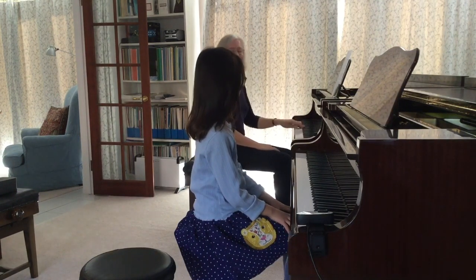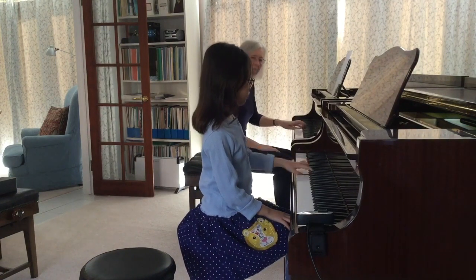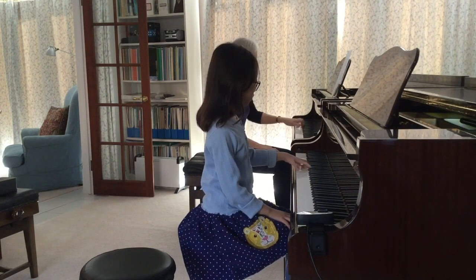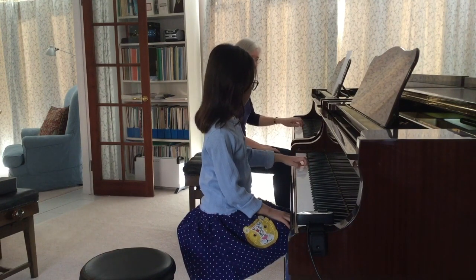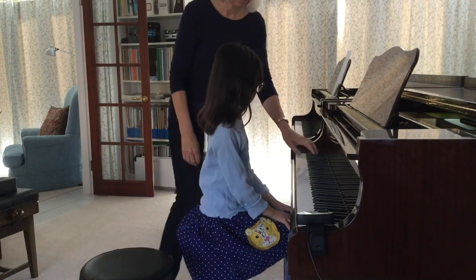I'm going to play along with you. The left hand of G minor minuet. Ready? And. Excellent. And I could have played, the parent could play an octave below.